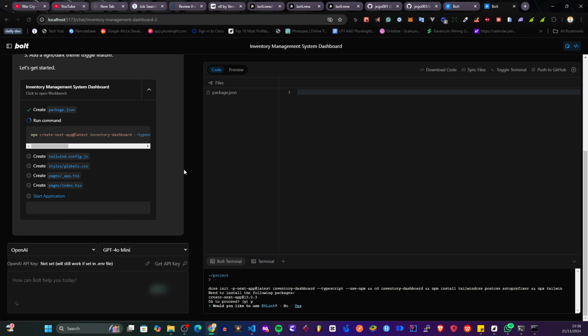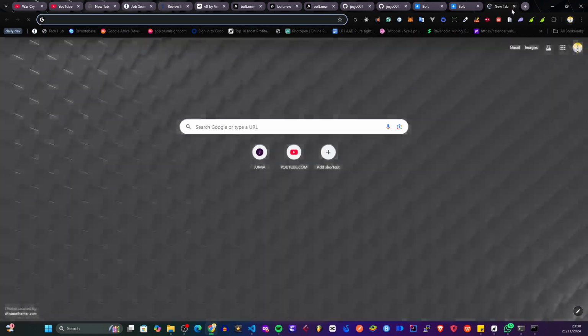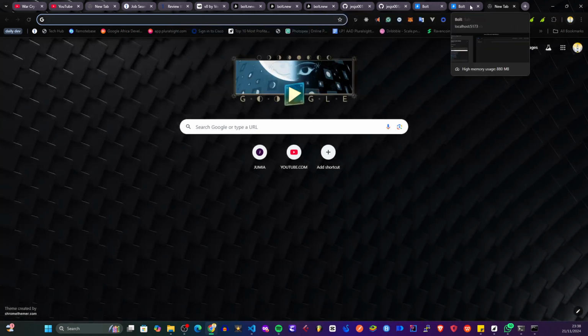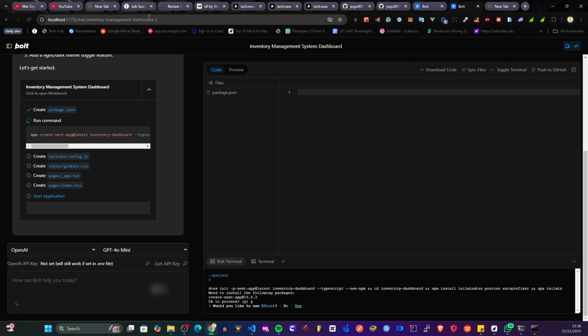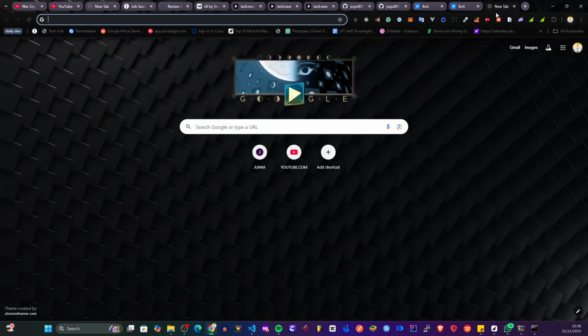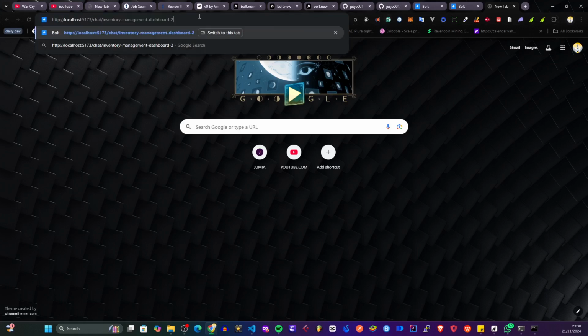So let's try building another app. This time around we're gonna build the backend instead of the front end, since OpenAI doesn't seem to work properly with the front end. A lot of tutorials won't show you this. They will only build simple apps and show you that you can build a whole lot of things with it.